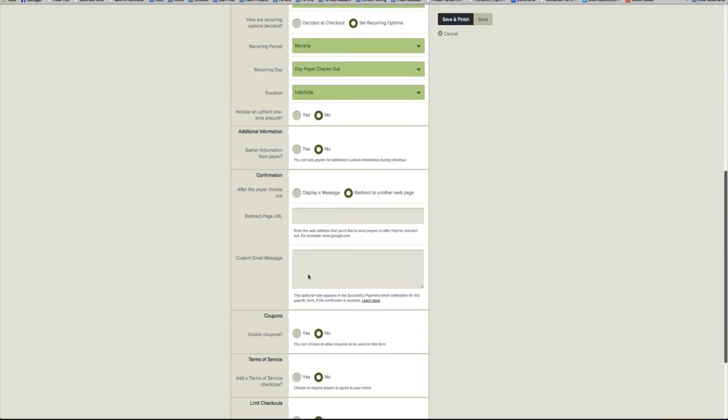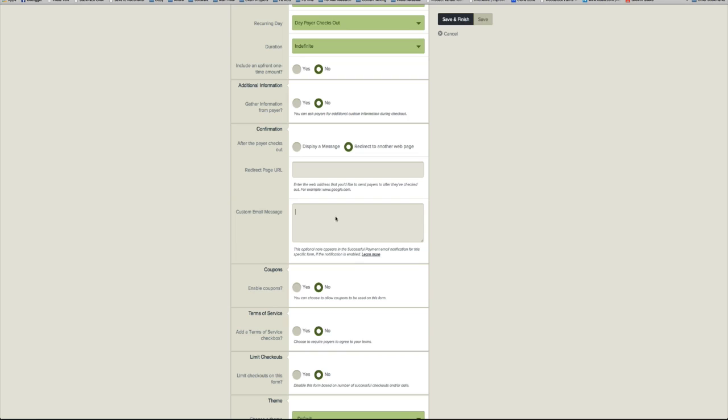So this is going to send them automatically where they need to go. If you need them to fill out a form, where should you take them? You should take them to a thank you page that links to a form. We use SurveyMonkey. We use a few things like that. What's a case where you might need them to fill out a form? If you're doing more of the high ticket specialized stuff, right? You may need to know their press release information. You may need to know this stuff. So tell them what to do after they buy. Send them to a form if they need to.